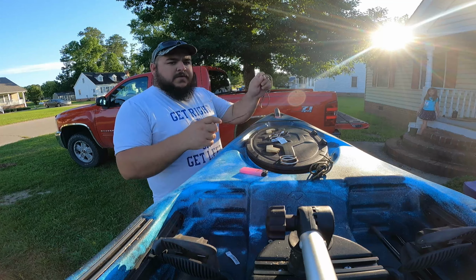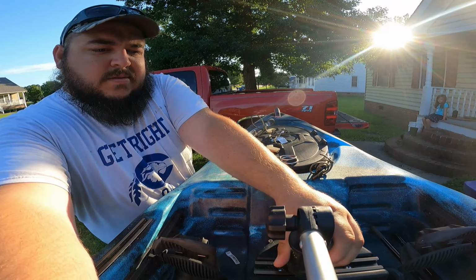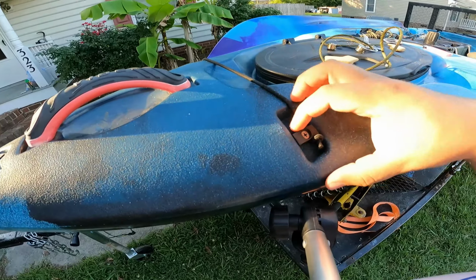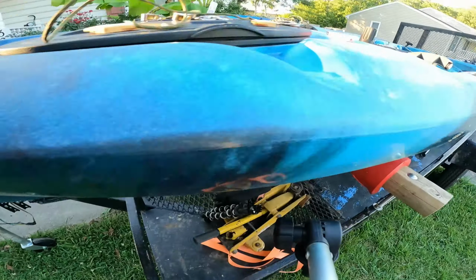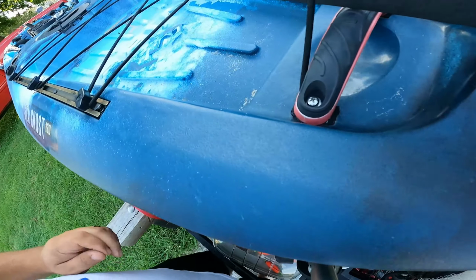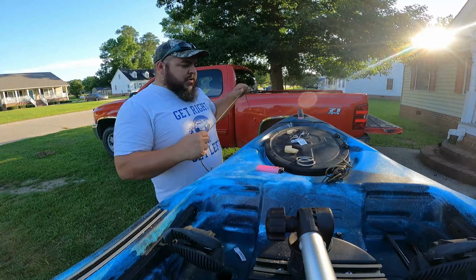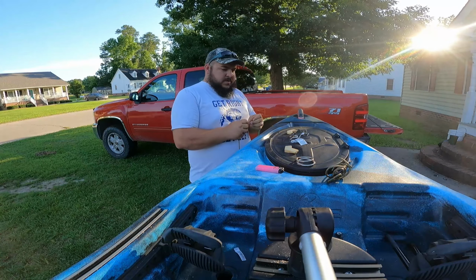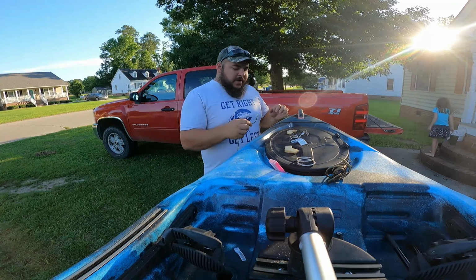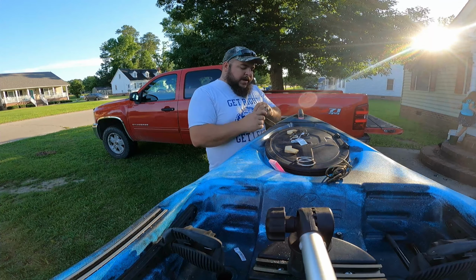All right, so I'm not sure if you guys can tell, let me take you off of this mount here, but this is the paddle rest for the Seaghost 130. If you look at this little clamp here, there's a hole there, and then we're going to utilize this back handle here. What I'm planning on doing is running a piece of paracord through this hole here and knotting it off.